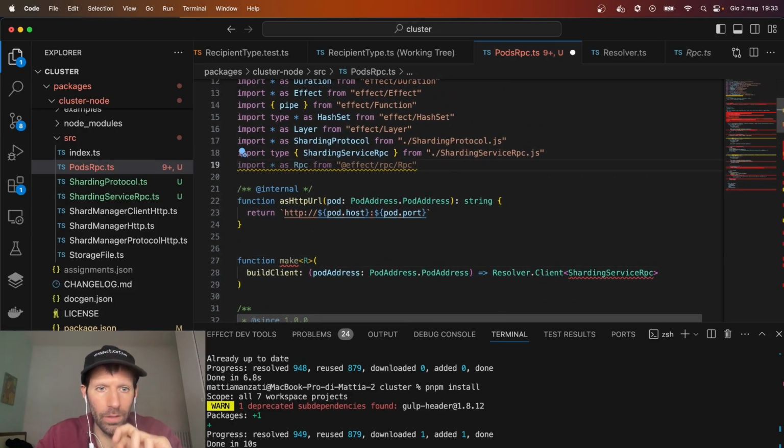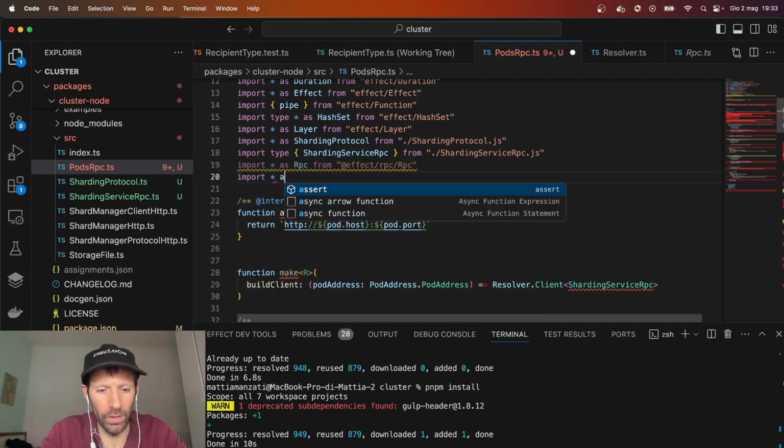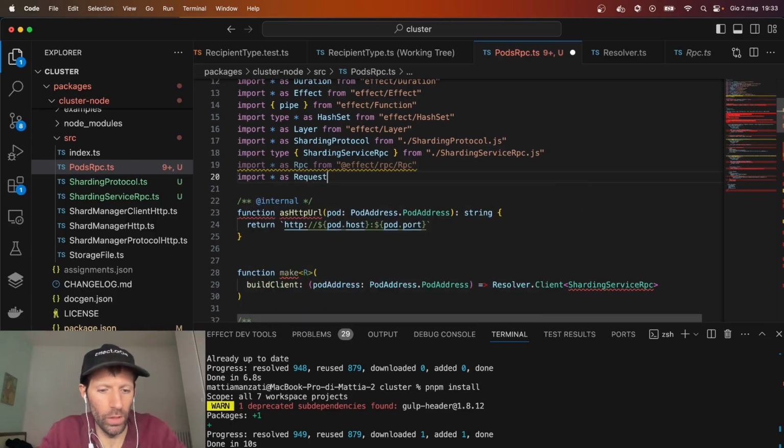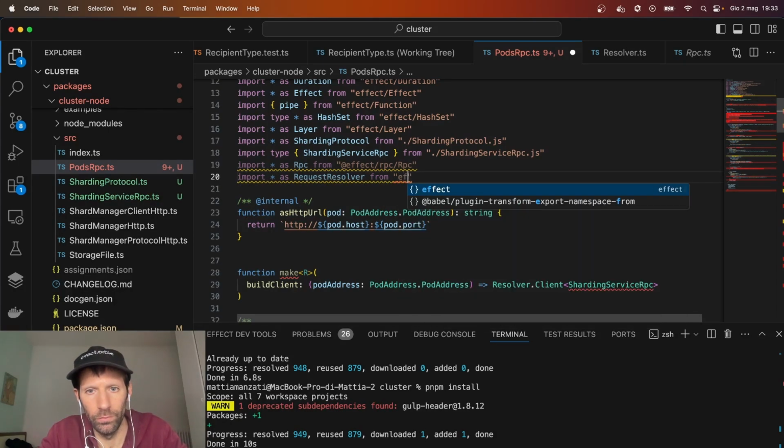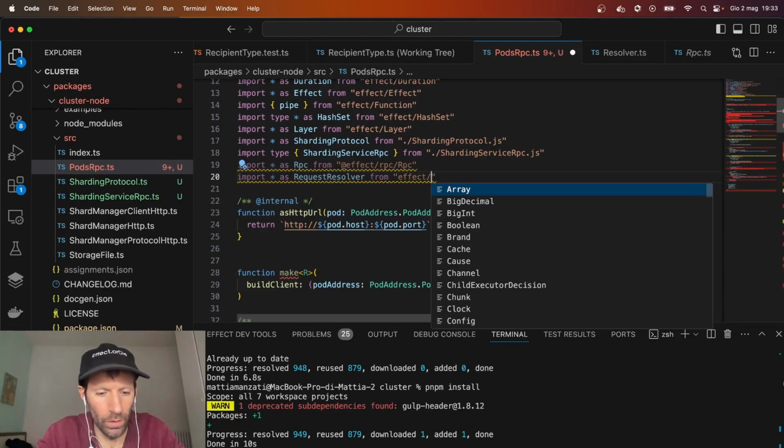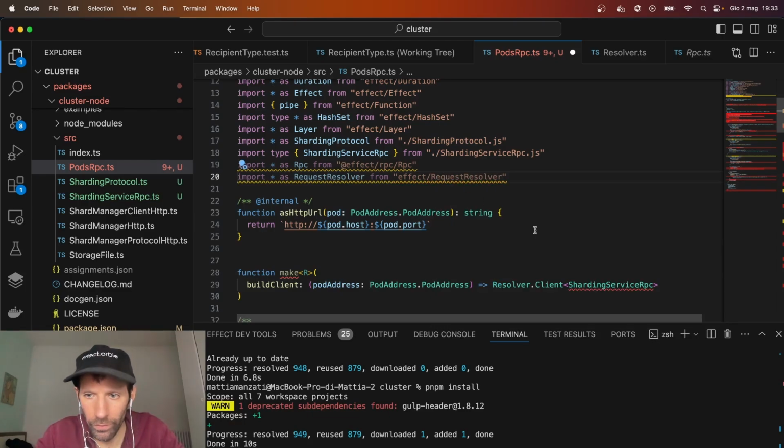Okay, I import everything as RequestResolver from effect RequestResolver.